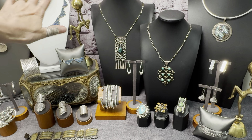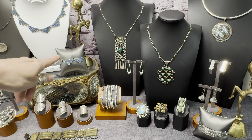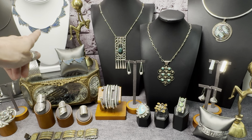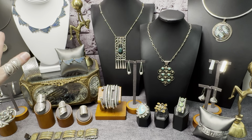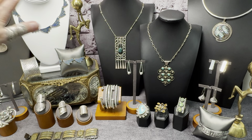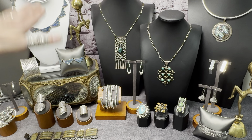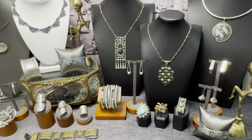I've got that beautiful Taxco set. What I love about this piece — first of all, it's sterling, and I love the stone. The bracelet can fit onto this necklace to make it longer — because so many times I get a set and you can't do that, but you absolutely can with this bracelet. I pre-checked it. So you can either have a bracelet and a necklace, or you can have a much longer necklace.